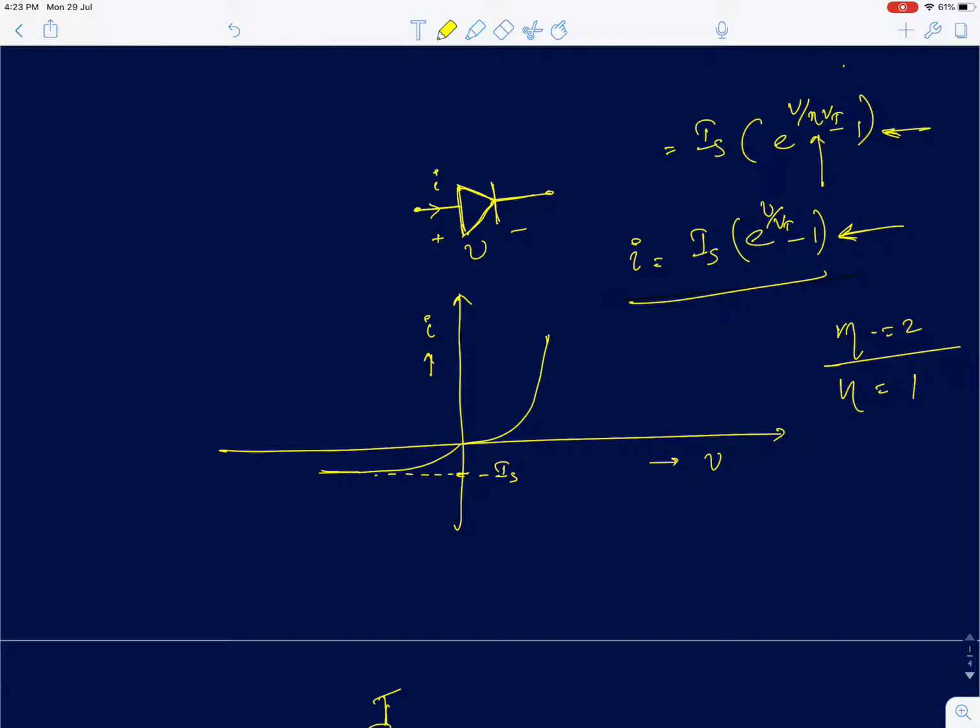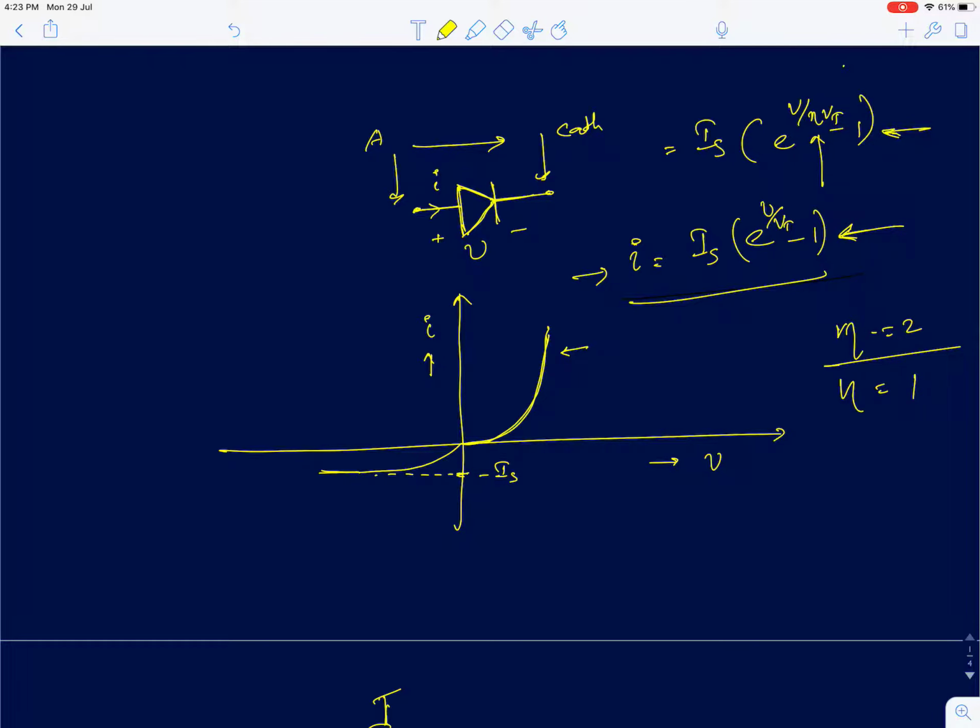Okay, so from this equation, as we go to higher and higher voltage, the current follows an exponential path when the diode is forward biased. That is, when the voltage across the diode, this terminal here is the anode and this terminal here is the cathode, seen as the negative terminal, current can flow only from anode to cathode. That's why a diode can only permit current flow in one direction.